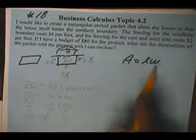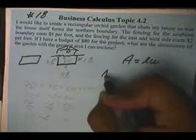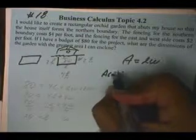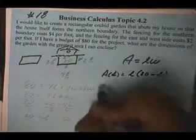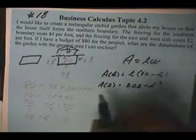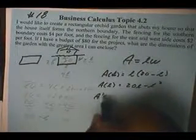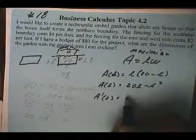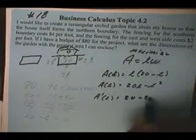Now let's take the W here and replace that. We're going to have A of L now. It's going to equal L times 20 minus L. So that means A(L), when we multiply all this out, is going to be 20L minus L squared. And now, I'll take the derivative of the area in order to maximize it. We're going to maximize because we're looking at the greatest area. This will be 20 minus 2L.